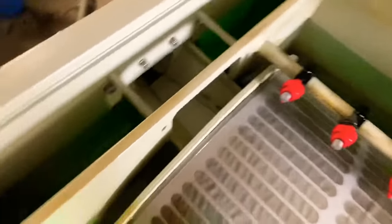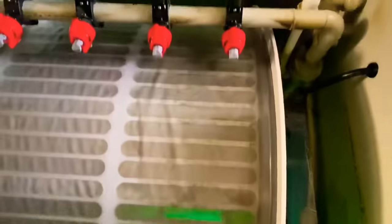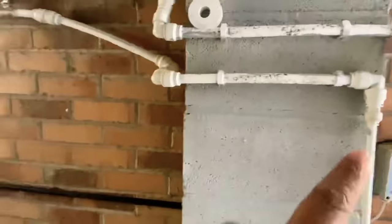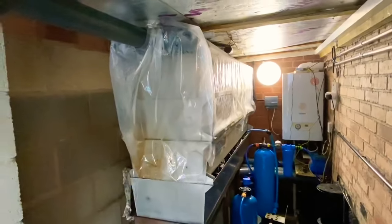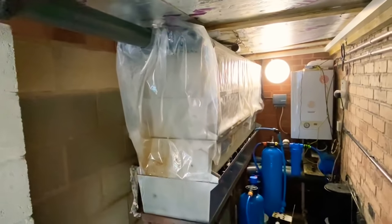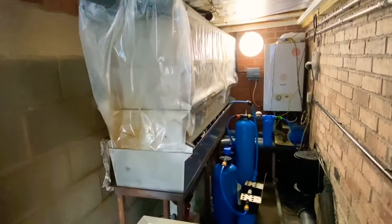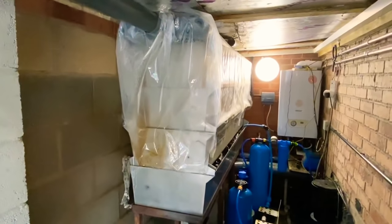I was one of the first in the country to own a drum. Back in the day everybody thought drums would be the end of koi keeping because it would create a sterile environment. Mike Snaden was the one who pioneered drums and backy showers, and I use it in that way. This is my drum - that's the UV there, that's the heat coils, and those are the heat pipes from the boiler coming into the pond. The thermostat is there, and that's the two-metre double-length shower with about 380 to 400 kg of backy house media in there.